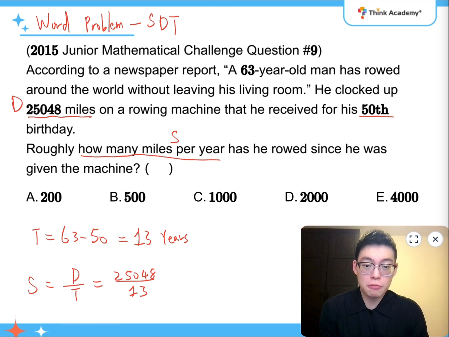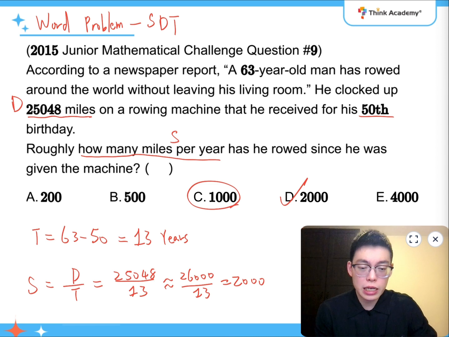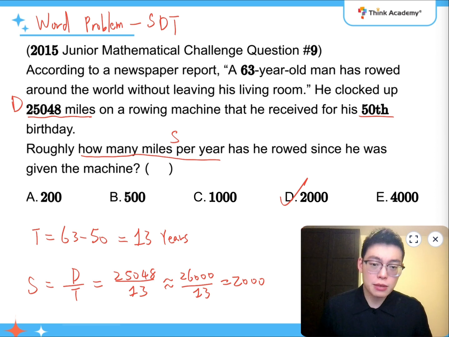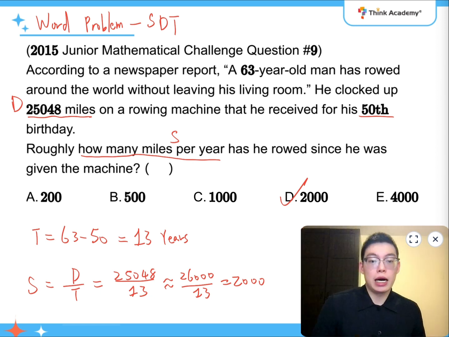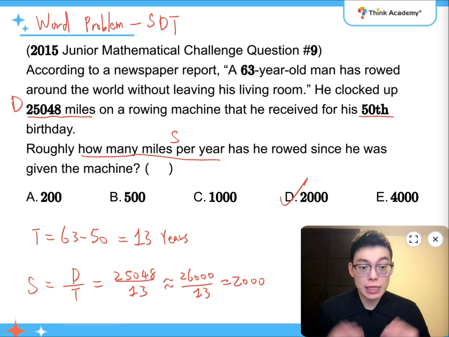And if we want to make a rough estimation for that, you can look at the options that are given. They are pretty much wide apart, right? So let's think about how many times is 25 out of 13. It's roughly about 2 times, right? So we can say that it's around 26,000 over 13, which is equal to 2,000, right? Because if it is 1,000, then it's going to be something like 13,000, 14,000. But it's 25,000 now, so it's much closer to 2,000 than to 1,000, which is why the answer is 2,000. Okay, and that's for question 9.